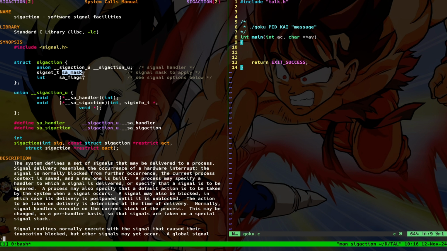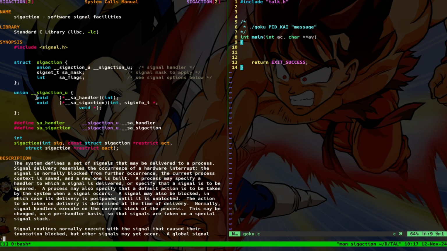So here we have a mask for blocking signals, and here we have the flags. I will explain while coding this madness, okay? The union has two function pointers. The first one is this, and the second one is this. Basically, having a union is very, very cool because I don't waste memory, essentially.